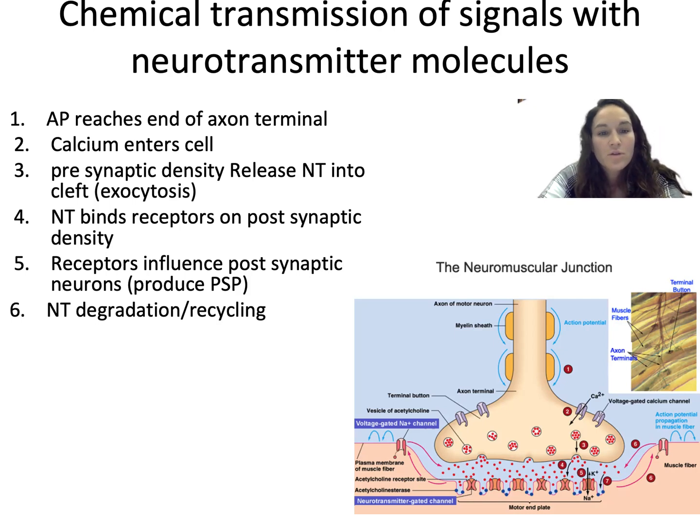So the neurotransmitters also are going to need to be cleared away from the space, because if the neurotransmitters don't leave, we're going to get this over-signaling of the muscle, which will eventually lead to paralysis. So you have to have some way to terminate the signal, and we're going to have enzymes. So we're going to have enzymes also available in the synapse to chew up neurotransmitters or to remove neurotransmitters. And so there's this process to recycle neurotransmitters or remove or degrade neurotransmitters from the synaptic space, so that the signaling couldn't continue in the future.